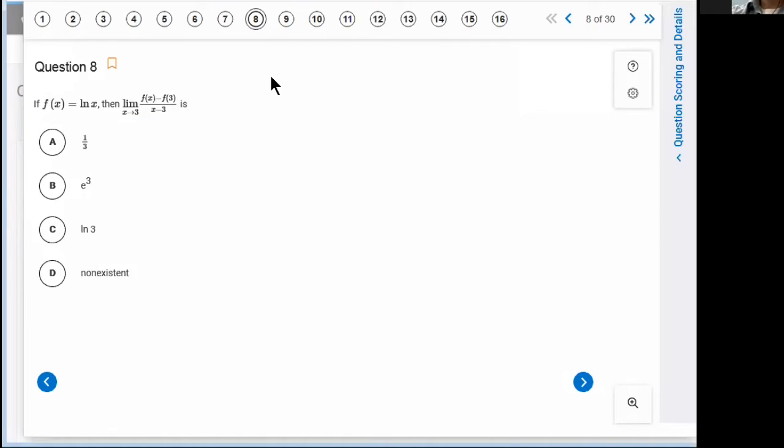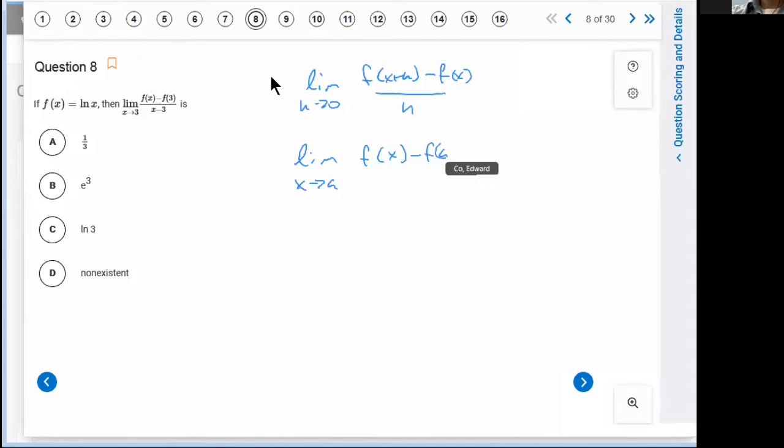We had 2 ways of writing a derivative before. We had the limit as h approaches 0 of f of x plus h minus f of x, all over h. And we had a second way of writing it: the limit as x approaches a of f of x minus f of a over x minus a. Both of these were fancy ways of writing f of x2 minus f of x1 over x2 minus x1, which is just slope.